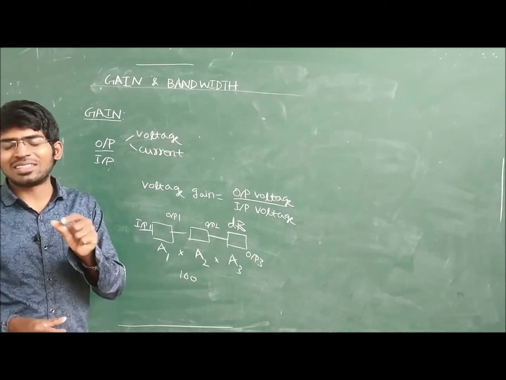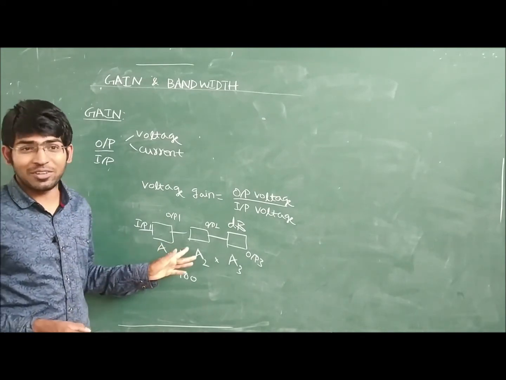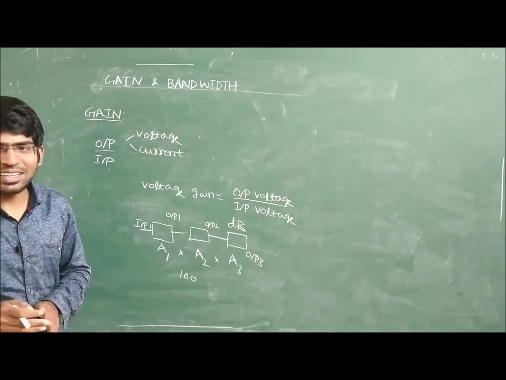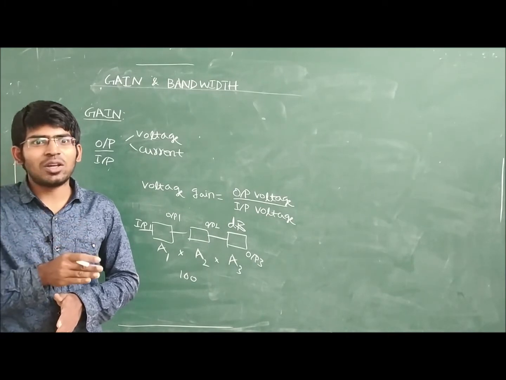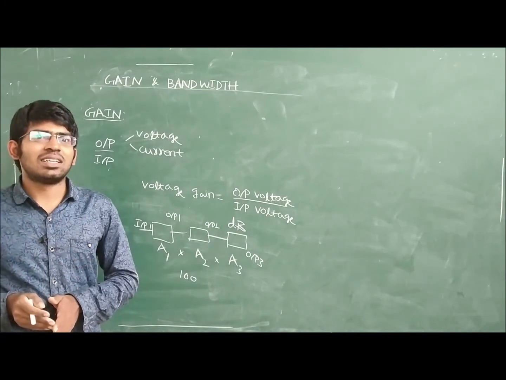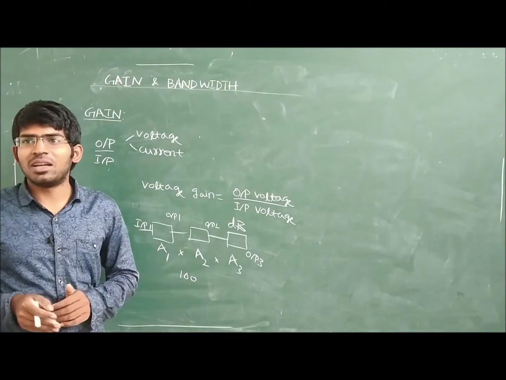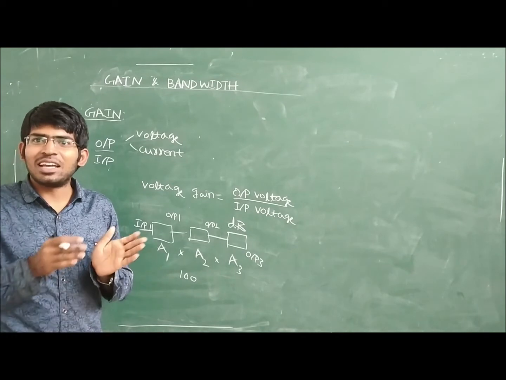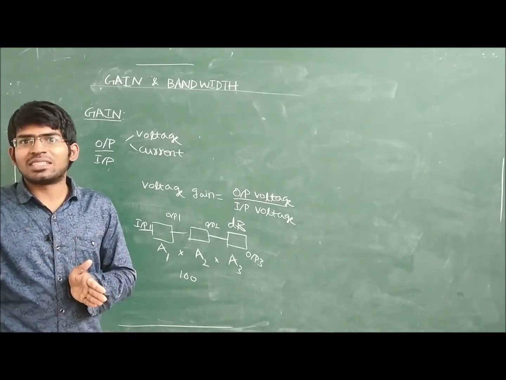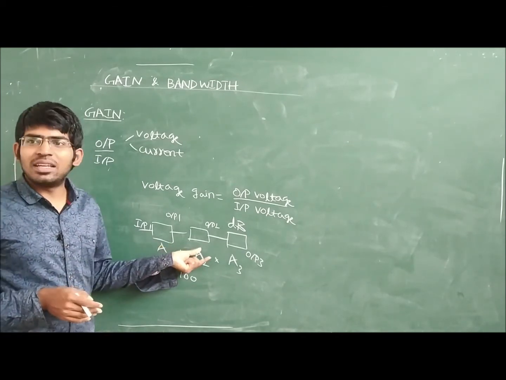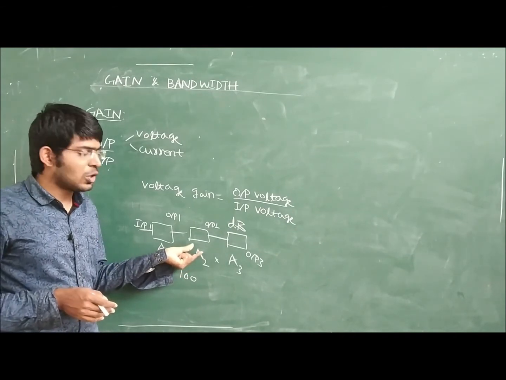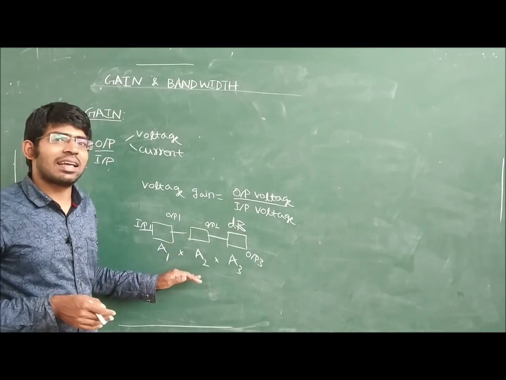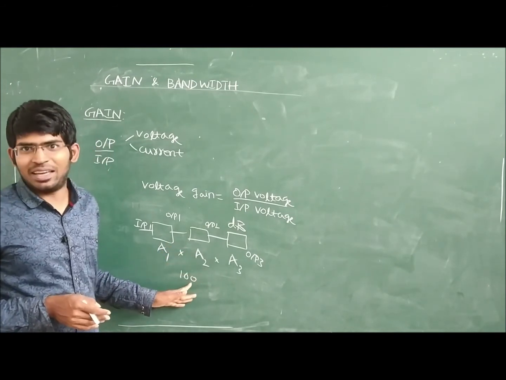Why is the loss observed in the gain? Because of the loading effect. Whenever we take the RC coupled amplifier, the collector resistor causes the loading effect for the next stage, and the gain is decreased. Similarly, in the transformer coupled amplifier, the secondary winding creates the loading effect in the next stage. So that's why the gain is decremented. By this loading effect, we understand that the practical gain is less than the theoretical gain.